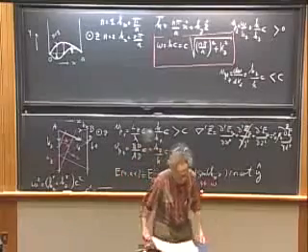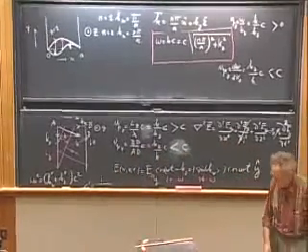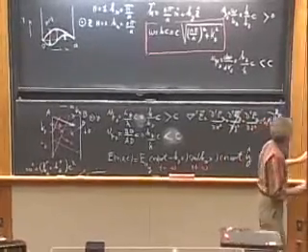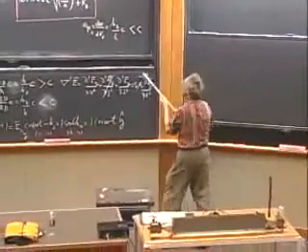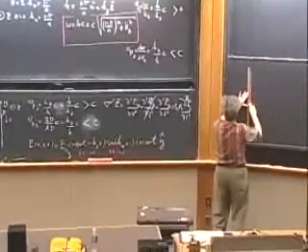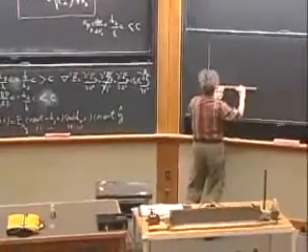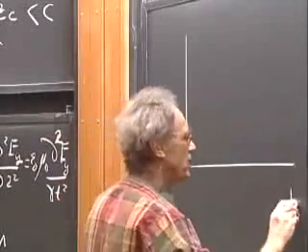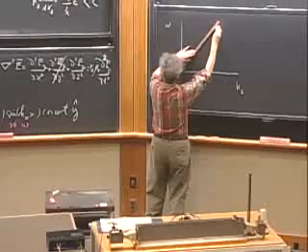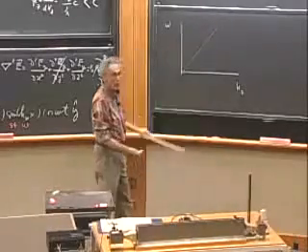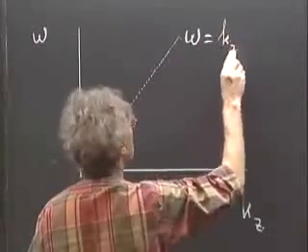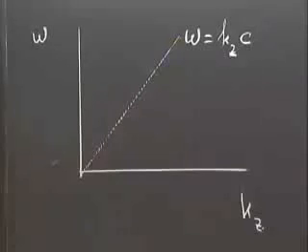And so that now I want to address further, and the best way that we do that is make what we call an omega kz diagram. So I'm going to plot for you this curve. It's extremely useful to always think of this as an omega kz diagram. So here is kz, and here is omega. And this straight line, that would be a non-dispersive medium. So that would be omega is kz times c. But that's not what we have.